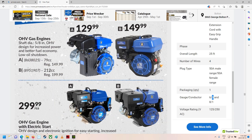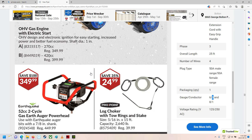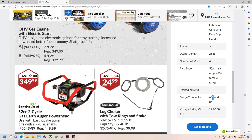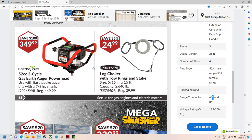Oh, look at the engines. Power Fist. These aren't too bad of engines, except for the hoses. That one especially, the air hose there and the fuel line right there are just garbage hoses, terrible stuff. The ethanol, I guess, rots them out. I don't know what it does, but they go super hard, and then they're garbage. But anyways, good engines other than that. They do run pretty good, but there are some things they need to upgrade a little bit.